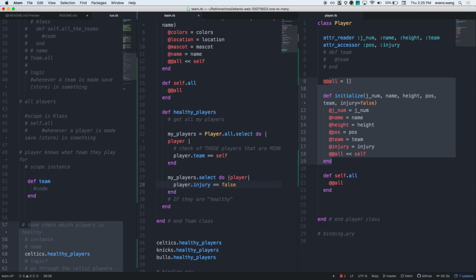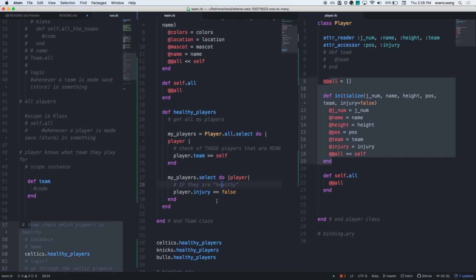At least where I come from. You know, if you got a bad knee and you want to play, that's probably how the Knicks think. That's different. But either way, how we feel just about this logic, right? Check to see if they're healthy. I'm just translating the logic into code.